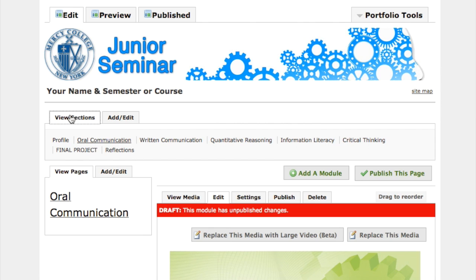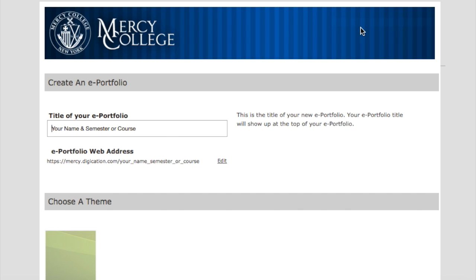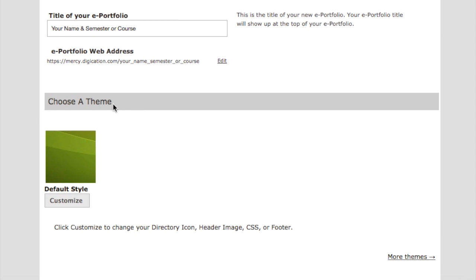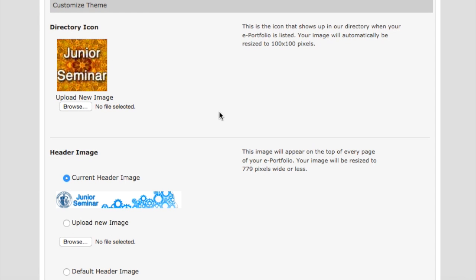So the last thing I will show you is just how to change your banner, your cover photo here. Under Portfolio Tools, click Settings. And under Choose a Theme, hit the Customize button. You can change your directory icon the same way with uploading a new picture from your hard drive.